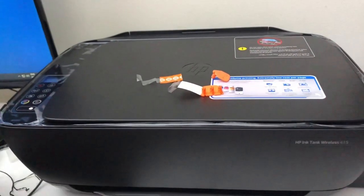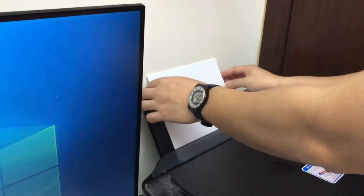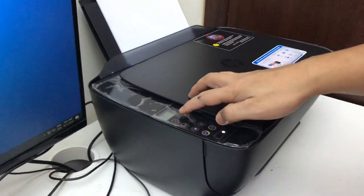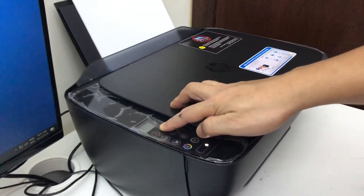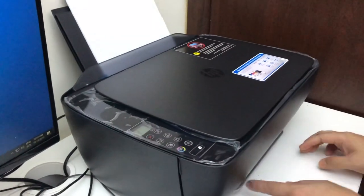It is connected already to the computer. Not yet. Of course, load the paper. Then press for 3 seconds. It turns to 8.